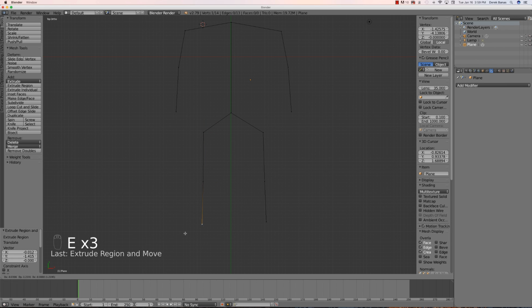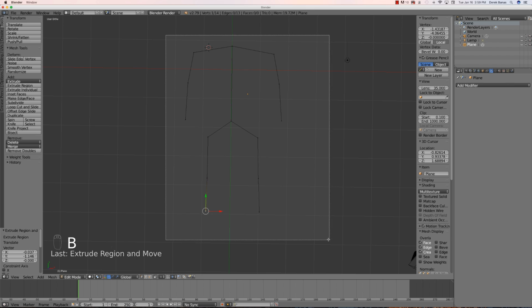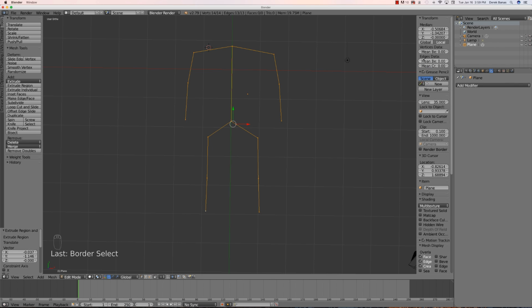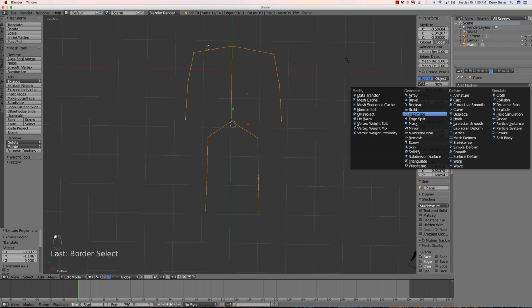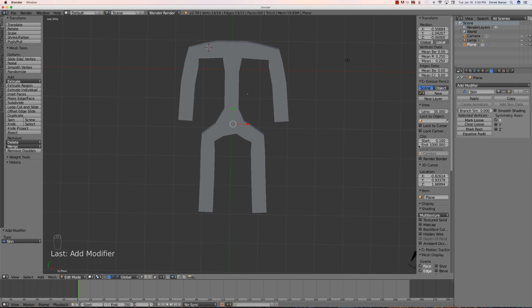Okay, so what we did here is we created a wireframe model of a person that we can later on animate and do all kinds of really cool things with. Well, what I'm going to do right now is I'm just going to box select this whole entire guy like that. And then I can go and apply the skin modifier. So we can go skin right there. And there you can see it is a little person.